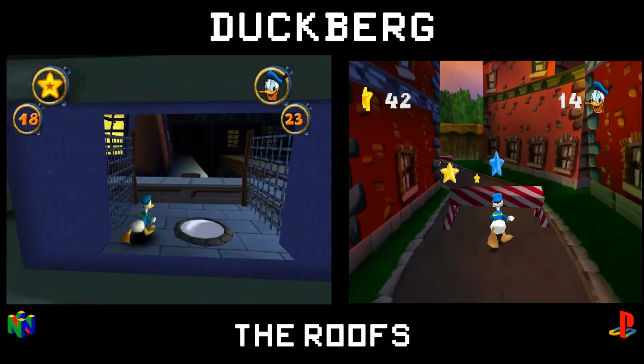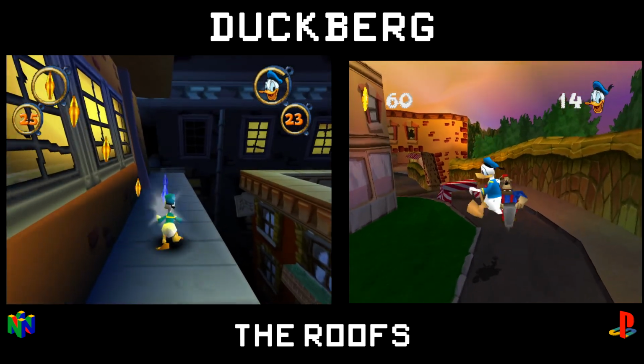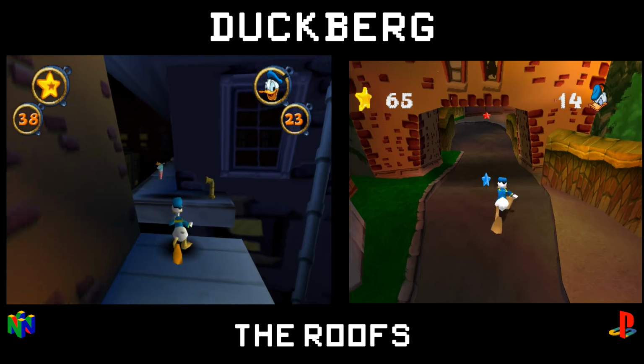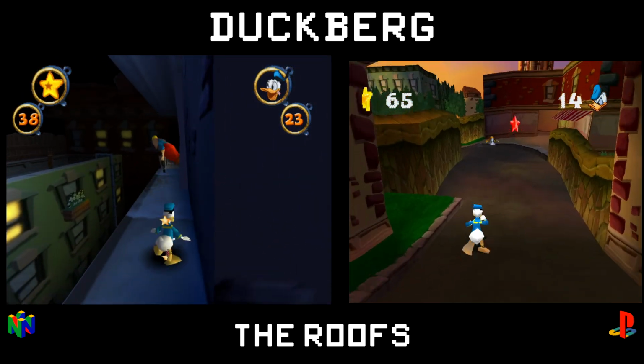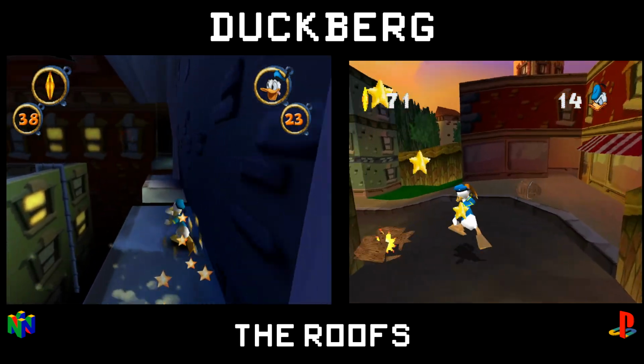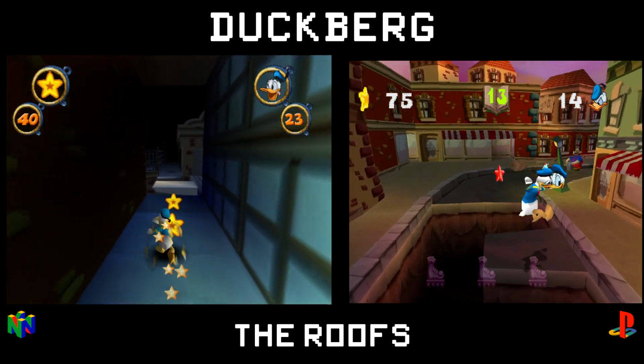Just like that, we're back to extreme version differences in the fourth level, the roofs. On 64, Donald is indeed atop the nighttime roofs of Duckberg, although on PS, well, I mean, there are rooftops, but the name is less fitting, I think. I really like both of these levels, though the 64 level is my favorite of any level so far.